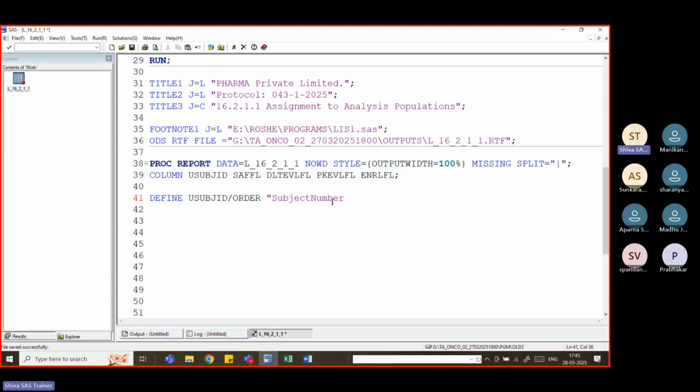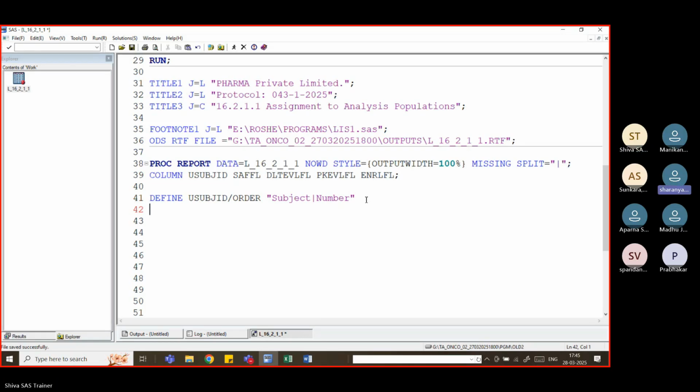If you are giving everything like this, it will print in the first line itself. But how can we split this into the second line? That is why we mentioned one symbol here. If you are using that symbol, it is automatically recognized as a split character. So whenever it is printing, it goes to the first line, then splits, and prints in the second line. Okay. So subject number.